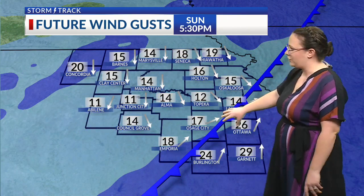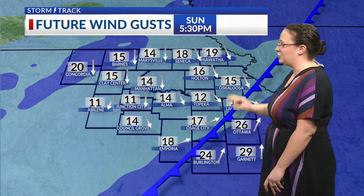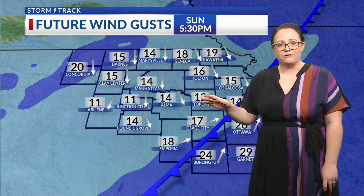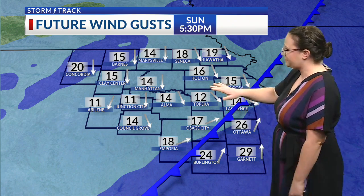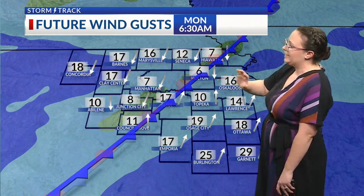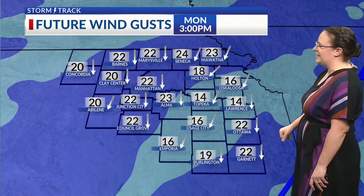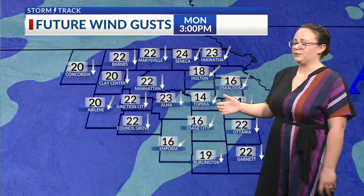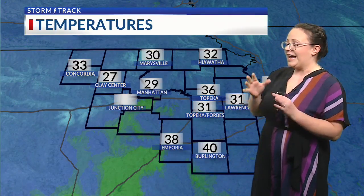So we'll see our winds shifting around to the north and west. Our winds actually decrease throughout the daytime tomorrow too, which is good because right through peak heating, if our winds were any stronger, we'd probably see some really high fire danger. But it's nice that our winds are starting to back off a little bit with the passage of this front. It does kind of hang out with us for a little while as a stationary front though, and eventually throughout the daytime Monday, we'll see that front completely work its way through the area. Winds may be a little bit breezy behind it, about 20 or so mile per hour gusts, but overall we'll see the highest wind gusts expected overnight tonight and into tomorrow.